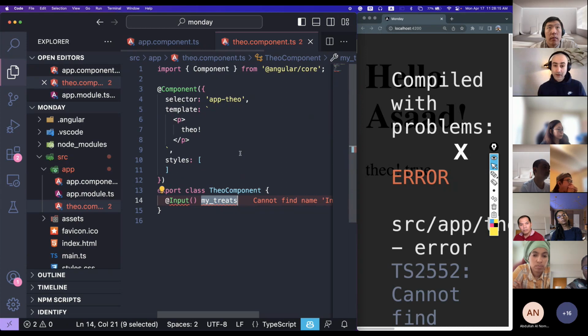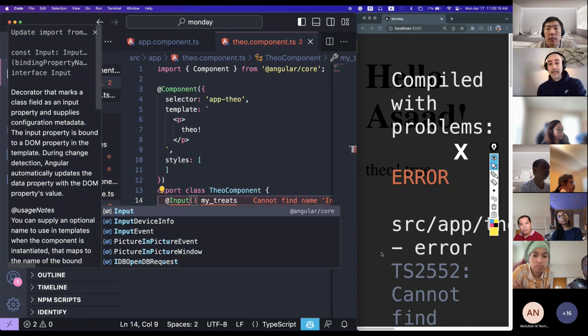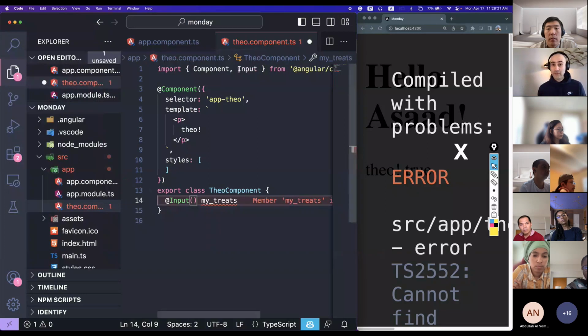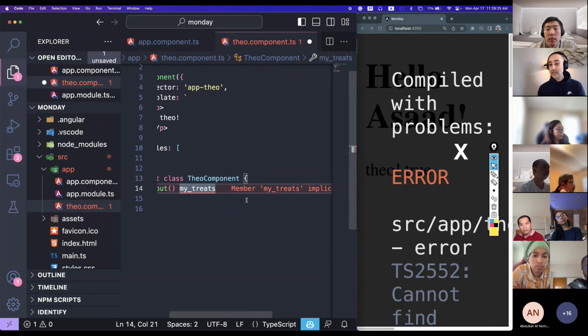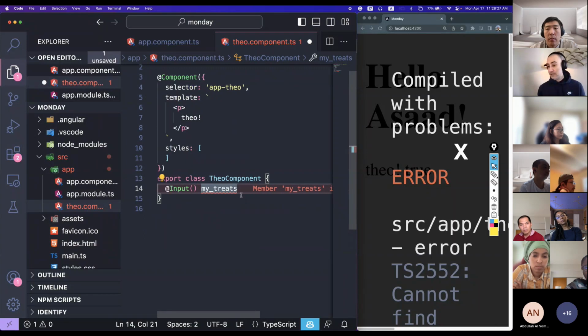Let me go back to Theo now. Let me fix the import, so Ctrl+Space, and I import the decorator from Angular core. And now my treats need initial data. So I say, here is the data. How about we type it properly?